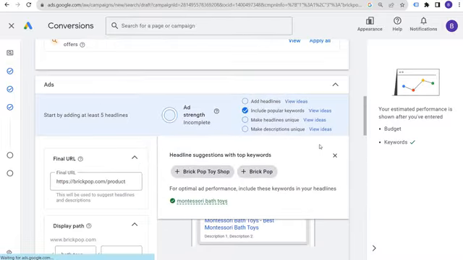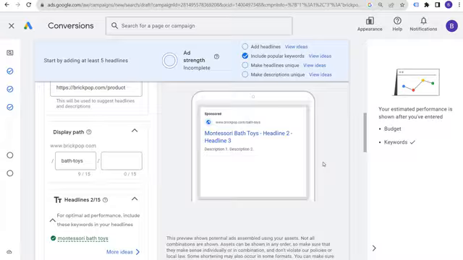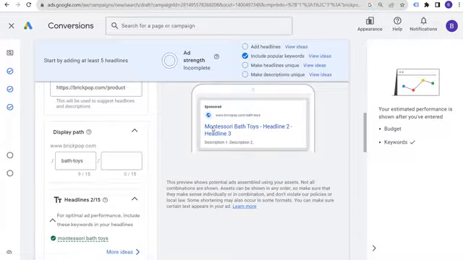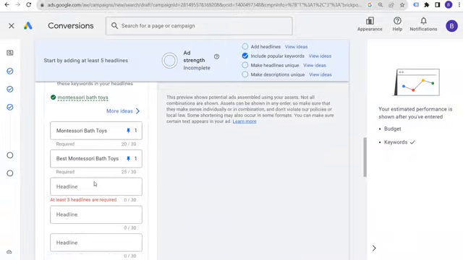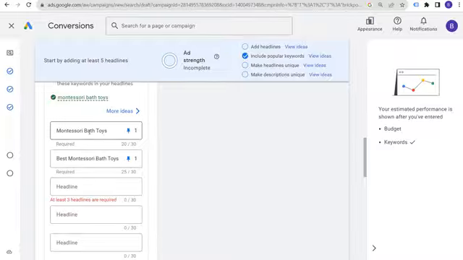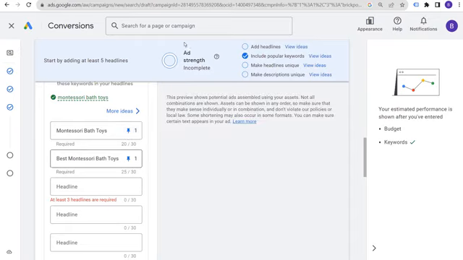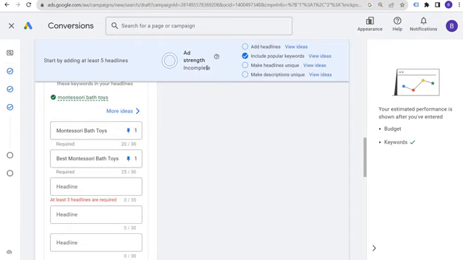Basically, that's telling Google, I want one of these 2 headlines to be the first thing people see when they search my keyword. I generally don't pin too often, but in this case, we'll pin for right now. Sometimes it messes with the ad strength, but we want to make excellent ad strength ads. So let's keep coming down here and adding more headlines.